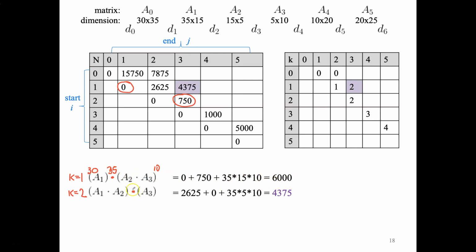But if we were to split instead right after A sub 2, how much would it cost to do it this way? We have how much it costs to form the left matrix, plus how much it costs to form the right matrix, plus a product of the dimensions. So we know still 35 and 15. We know that A sub 1 is a 35 by 15, A sub 2 is a 15 by 5, and A sub 3 is a 5 by 10. Okay, so now between these two values, this is the smallest value, so we record this smallest value in our n table, and we record what value of k, either in this case 1 or 2, is where our last multiplication occurred, which gave us this minimum value, and this was right after A sub 2. So we record 2 in our k table.